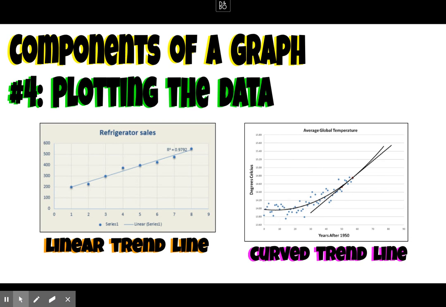So let's take a look. A linear trend line here, you can see it's showing that general trend. It's a nice straight line. Is it connecting every single data point? No, but it's following the general trend of our data points. Another type of trend line is a curved trend line that you can see here. And this tends to go well with data that is starting to increase exponentially, or it has that sharp curve, versus here, where our data points are pretty straight going through. But you can see here that the curved trend line gives a better description of our data.